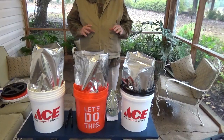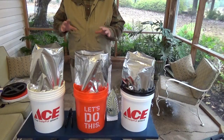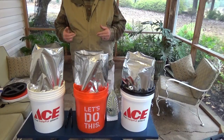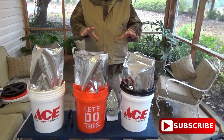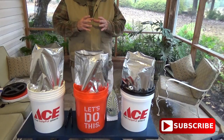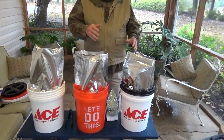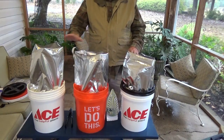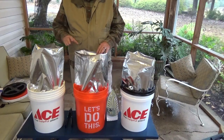And let me just give you some idea of what this kind of food will provide for you. Each of these 5-gallon buckets are going to be about 60 cups of either rice, noodles, or beans. 60 per 5-gallon container. So if your serving size per person is a half a cup, say a half a cup of noodles and a half a cup of beans per person, then you have in each of these buckets 120 individual servings of food.